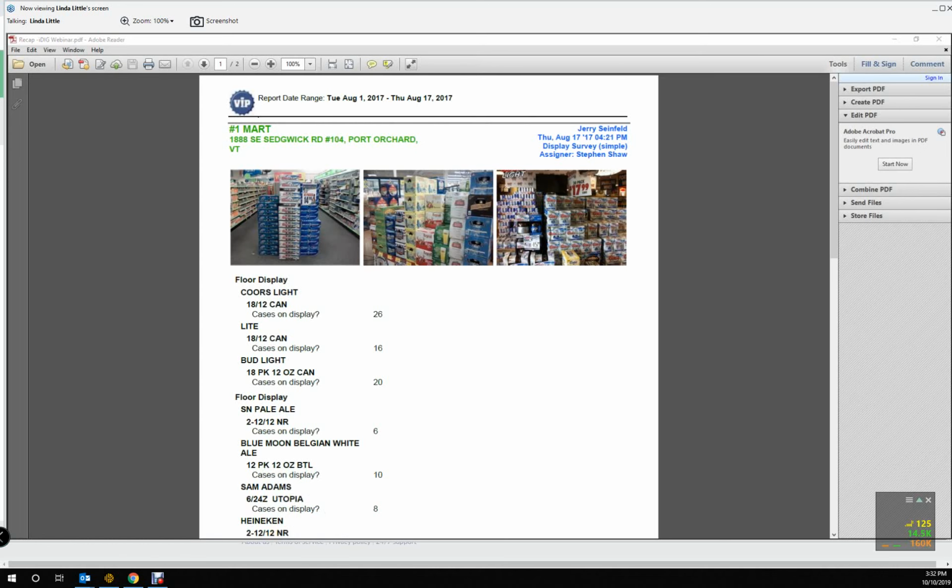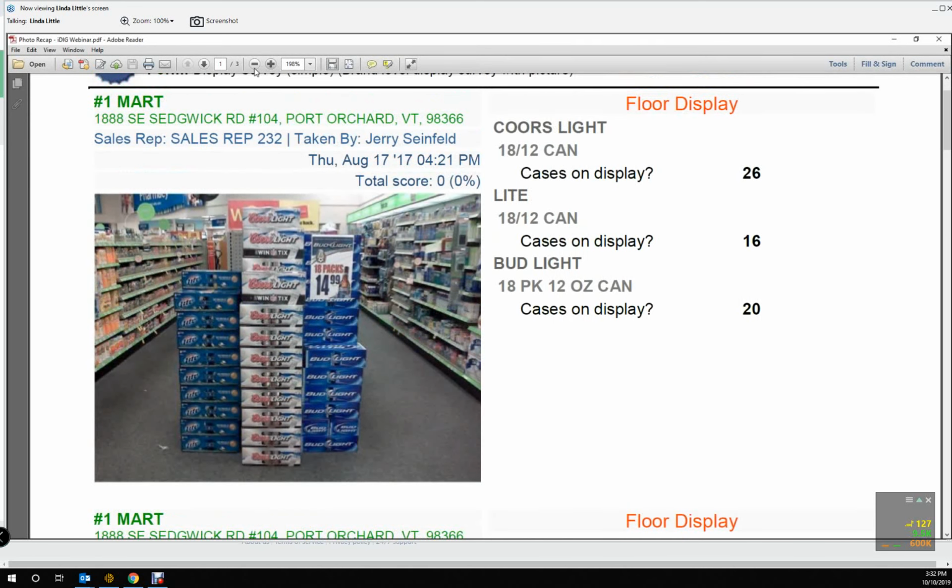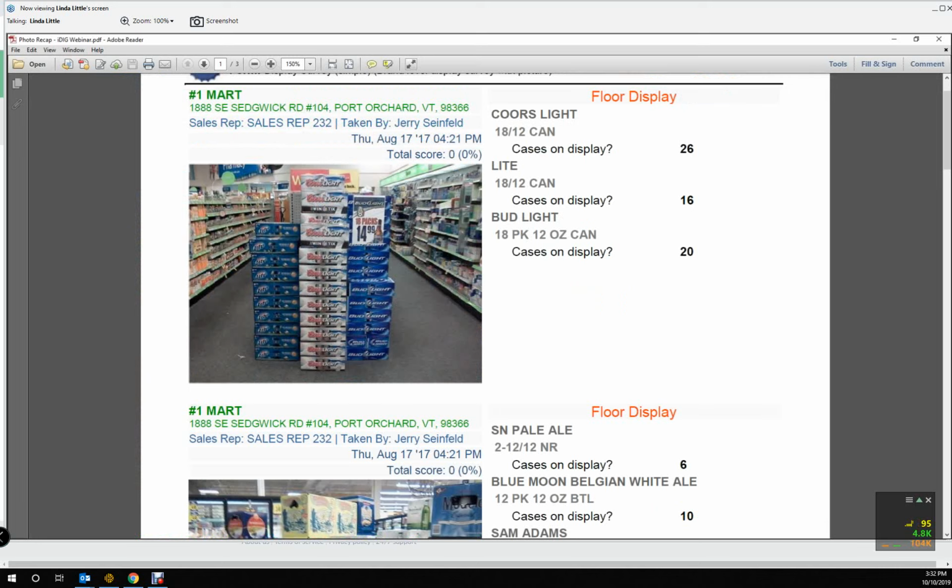My advanced photo recap, this is the second style. You'll notice my photo appears on the left, and beside it is all the information only related to that photo. So this photo has Coors Light, Light, and Bud Light in it, and then there's my case quantities.